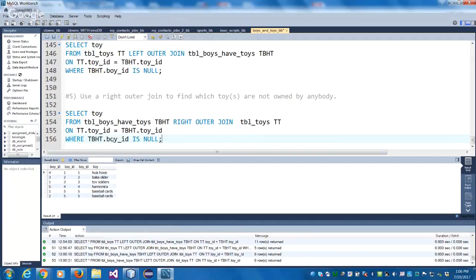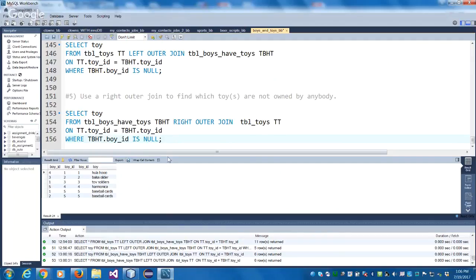Yep, that's fine. Give me a minute. We'll have to think for a minute. You are now saying join the toys table with the boys table. Okay, so take the toys table, and try to find a partner here. If you cannot find a partner here, then that's fine. So whatever I said is null. Okay, that's good. Makes sense. We'll of course have to test it out.